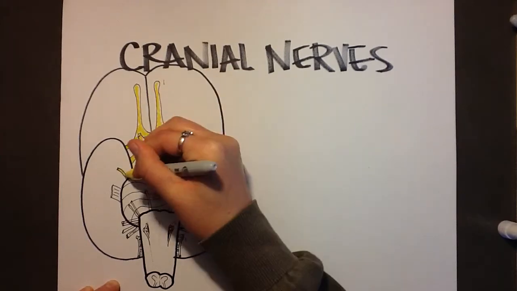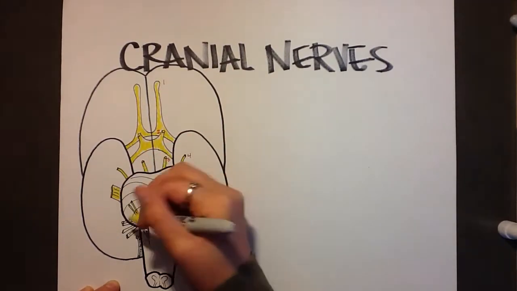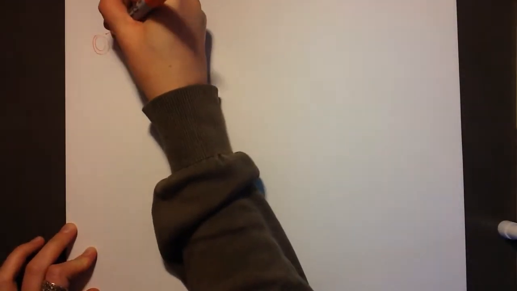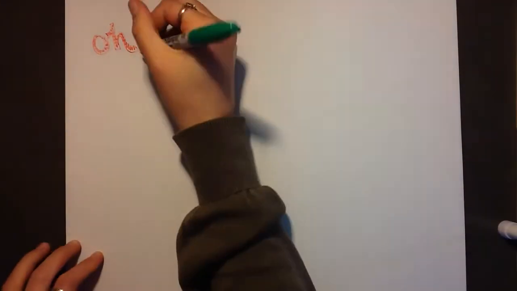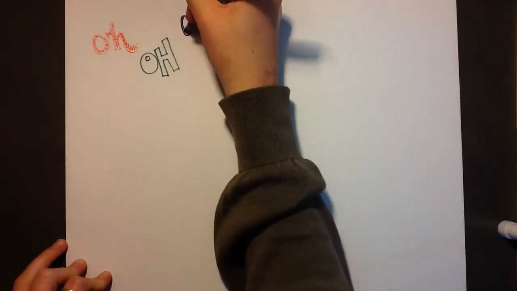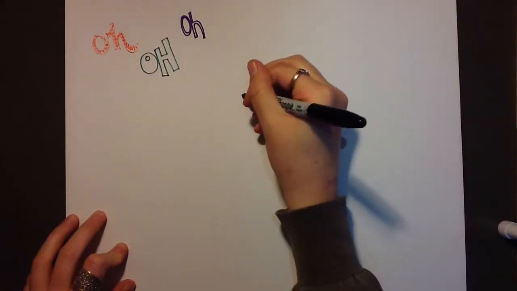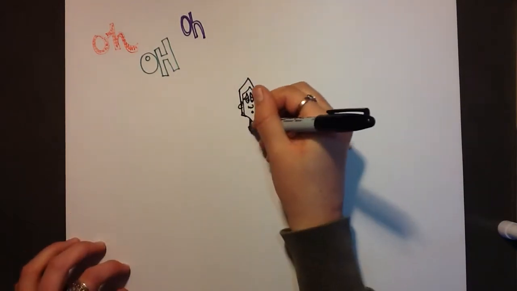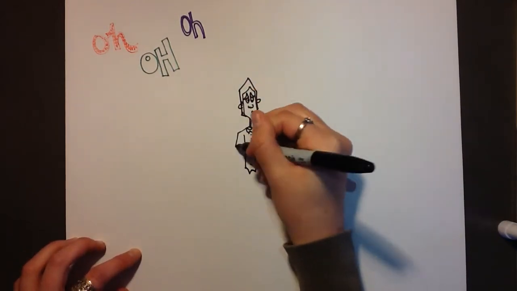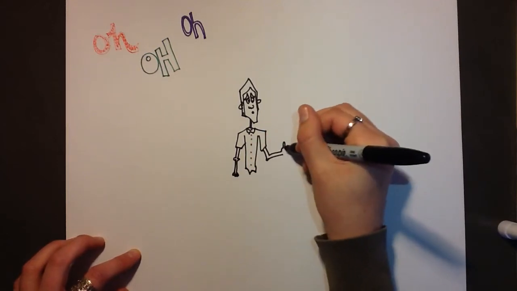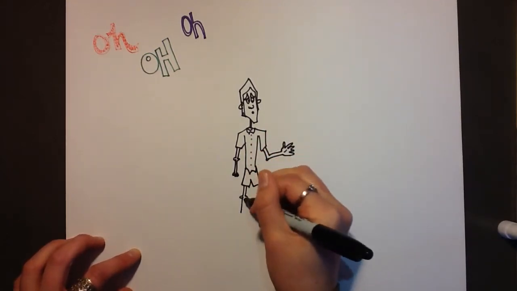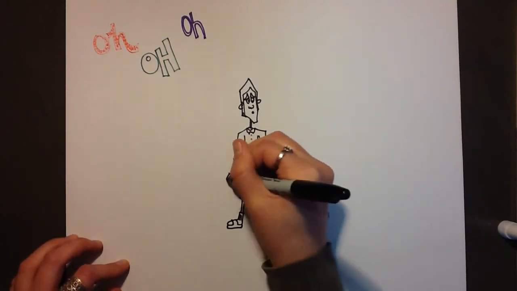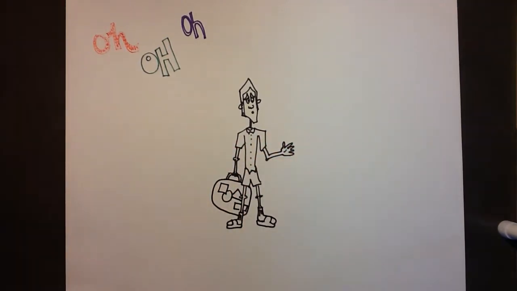We'll just color these in for fun, and then I'll tell a story which will give you a mnemonic to remember the order of the cranial nerve names. Oh, oh, oh. There is a story about a young father who wanted to take his family on vacation. He put on all his vacation clothes, his casual button-up top, his little white shorts, and of course his socks with his sandals. He packed the bags and had the whole trip ready.